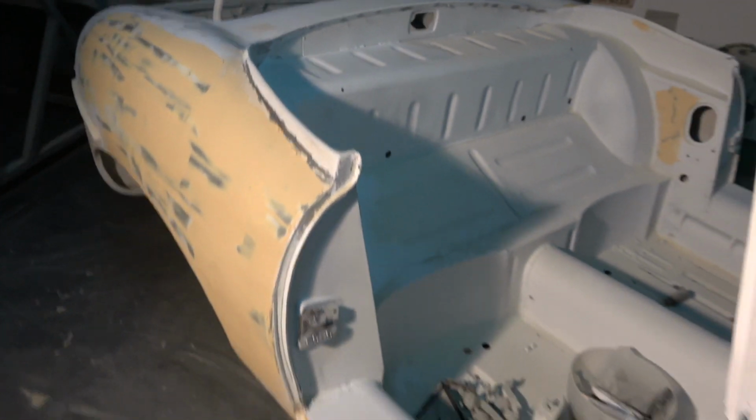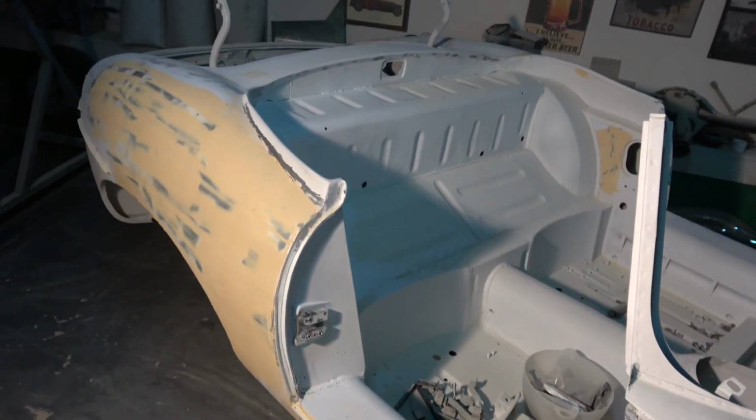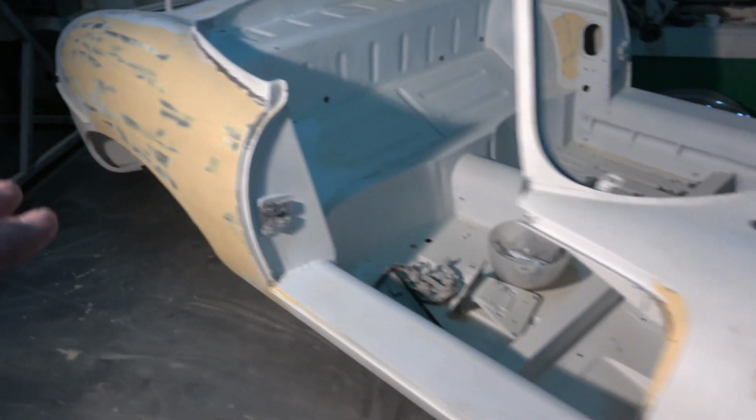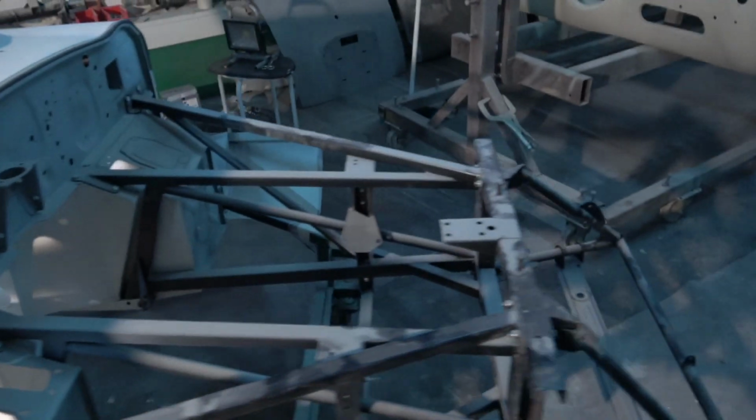You can see there, and there were a few little dinks in it because these top rear quarters here weren't changed, but they were badly damaged. And he's just going over a few little points.